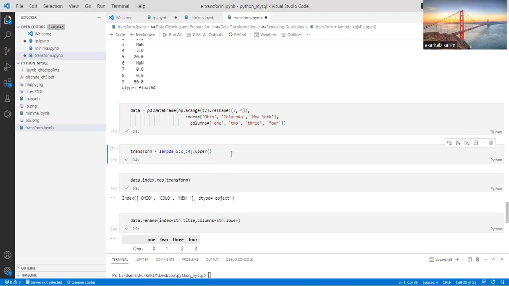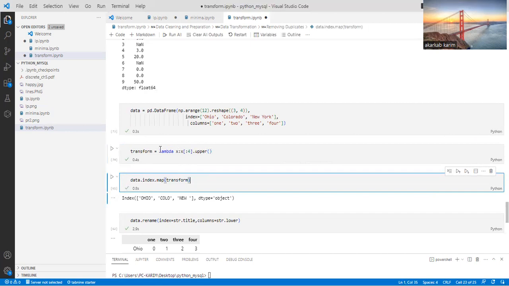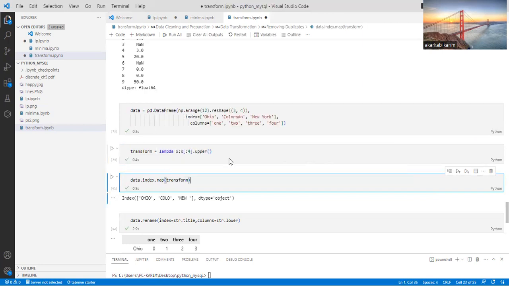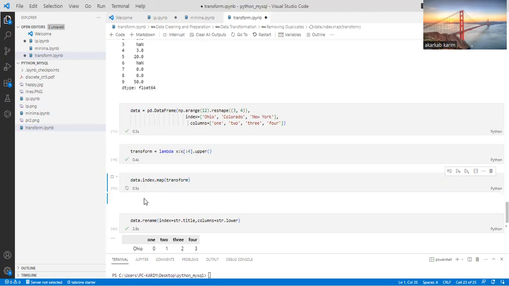Of course, I can do this transformation, but in this special case I work with the index. Here I apply the transform function inside this map function, because the map function is also a strong one. When I run it, this is the result: all the values in the indexes are transformed to upper case strings.